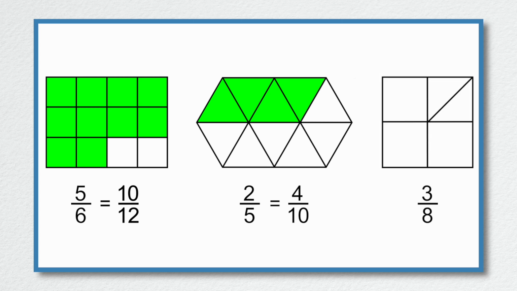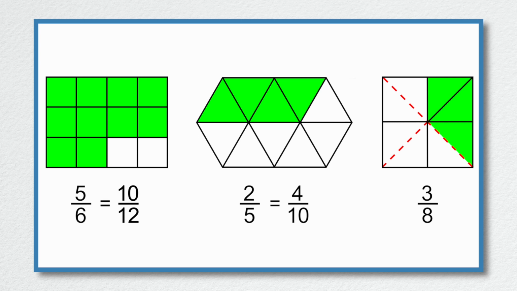And finally, we have this square here, and we need to find 3/8. The square hasn't been divided into 8 equal parts, which is what we need to do, because we need to divide that square into 8 equal parts and shade in 3 of those parts. Let's finish off by dividing the square up into 8 equal parts by putting some dotted lines here and here. We now have 8 equal parts, and we shade in 3 of those parts, and there we have 3/8.